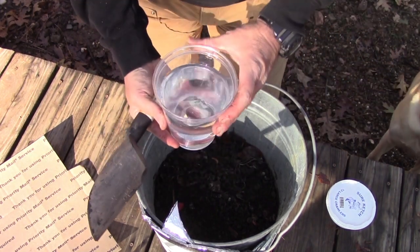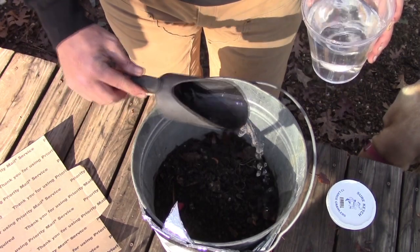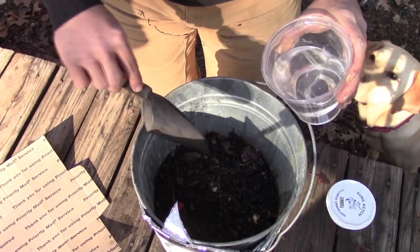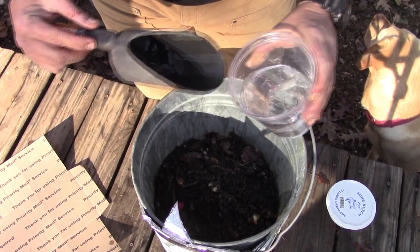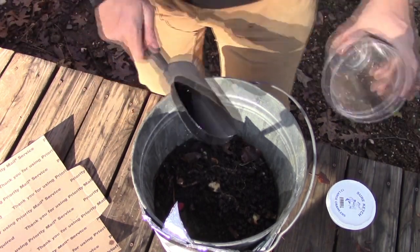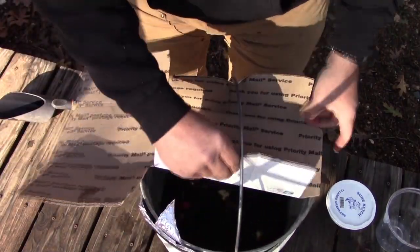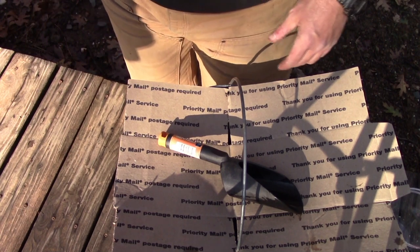Last but not least, I have a big old beaker of water here — we're going to add some moisture to this, but not a ton. I like to take it in my little scoop and just sprinkle it around so it'll work its way down through. I've got holes in the bottom, but my goal is to not really have it flow out from the bottom. It's winter time, so maybe a third or half of this container — it'll permeate down through the soil and keep the worms happy. That's plenty right there. I'll put the cardboard cover back on just to give them their privacy. And we are done again for a couple of weeks — I'll put them back in the shed and they can wait until I go fishing.